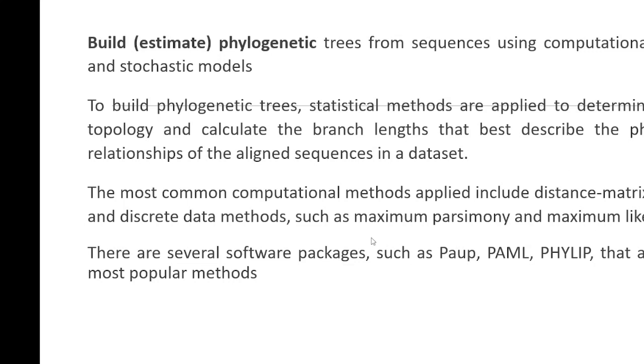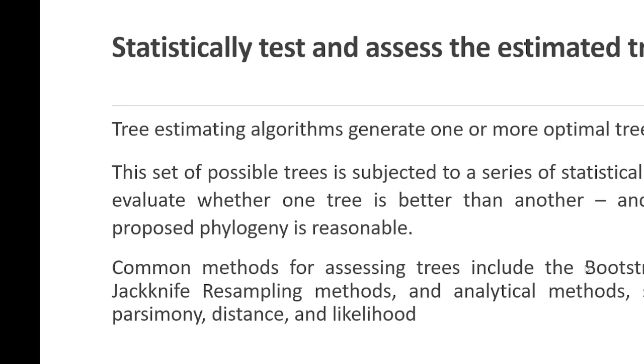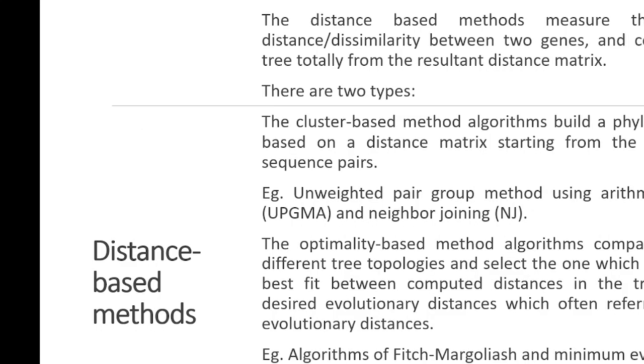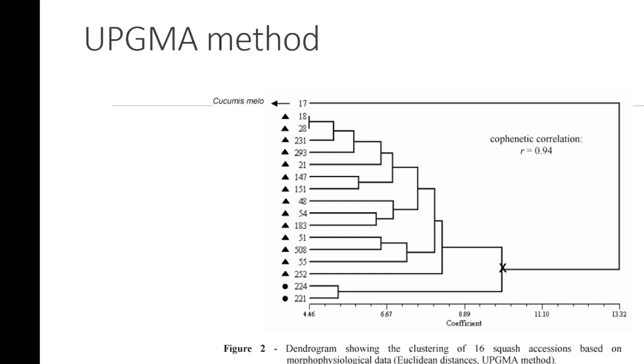One common set of phylogenetic packages are PAUP, PAML, Phylip. All these are phylogenetic tree building software. There are a number of methods, and here you can also see Panther, PANDIT, PFAM, TreeFam, PhyloFacts. So a lot of other phylogenetic tree building software are there, and some are based on distance based methods. I am not going into the details of that. And some like UPGMA, this is another type of approach used in phylogenetic tree construction.